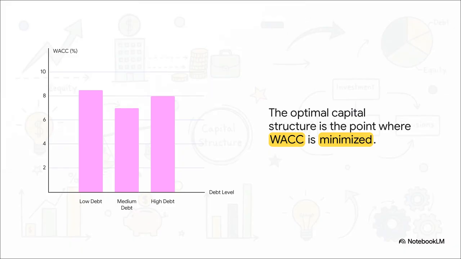This chart tells the whole story. As a company starts to add a little bit of debt, the WACC goes down. That makes sense, right? You're adding that cheaper, tax-shielded financing. But as the debt levels get really high, the company's financial risk, especially the risk of going bankrupt, starts to shoot up. And when that happens, both lenders and shareholders get nervous and they start demanding higher returns for that extra risk. Pretty soon, those rising costs start to outweigh the tax benefits and the WACC actually starts to go up again. The optimal capital structure is that sweet spot right at the bottom of the curve where WACC is at its lowest possible point.